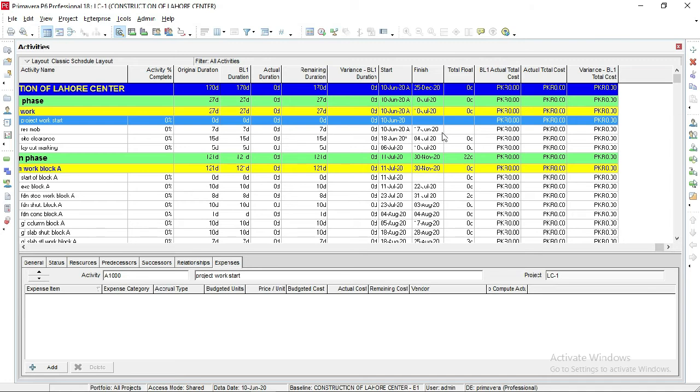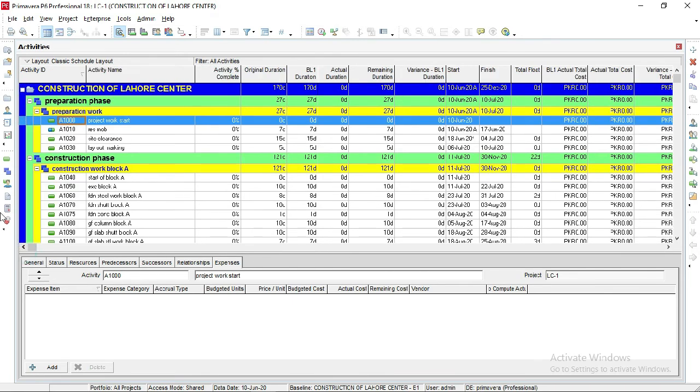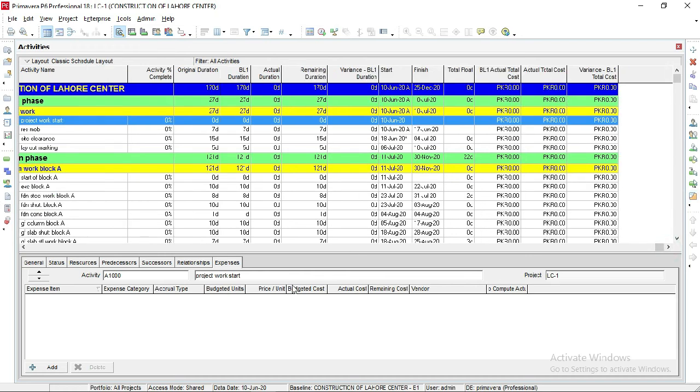Here you can see, so this variance means the difference between baseline and our actual performance of the project after execution of the project, meaning after starting of the project. So this is how we create a baseline and assign the baselines, and then we add the columns for baseline and actual work comparison.